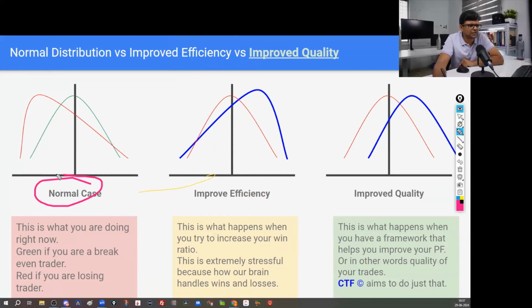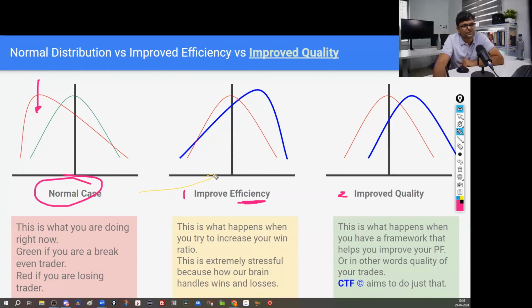This is usually how trading normally goes for people. They have a standard distribution to their trades, just as you looked at mine on the previous chart. They might have a very high number of losing trades, and they may be losing big on those trades. That will result in consistent losses. All right. Now, if you want to improve from this situation, you can do it in 2 ways. This is 1, this is 2.